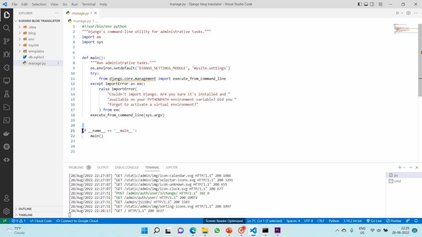One concept that I have discussed before is this: if __name__ double equal to the "__main__" string, and after that he has called this main function to run. Once you run this main function, we are able to completely run the whole application. Basically I used this so that either I can run this, or when I import this file manage.py in some other module, this won't be executed there. Only the global space variables will be available there. So that's the usage of this if __name__ == "__main__" construct.